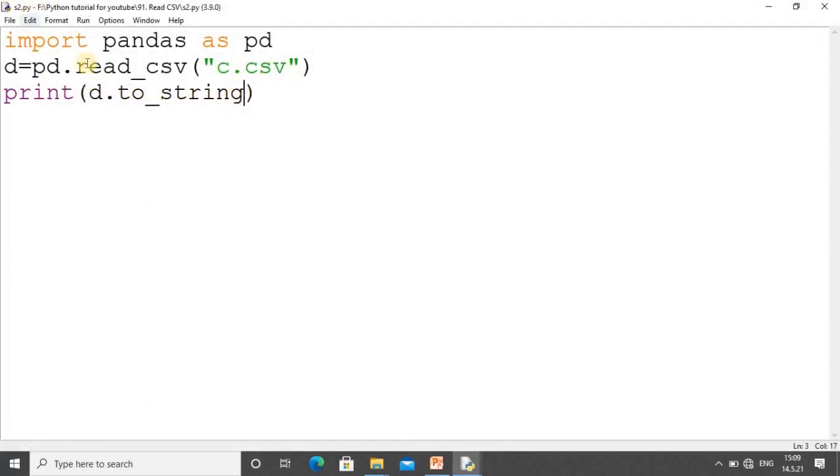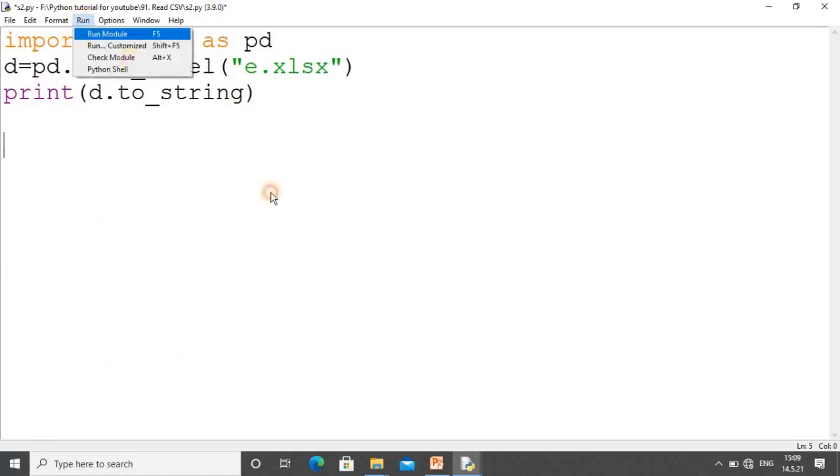Now we will see how we can read the Excel file. You just type read_excel, and our file name is e.xlsx, and now we will run the code.